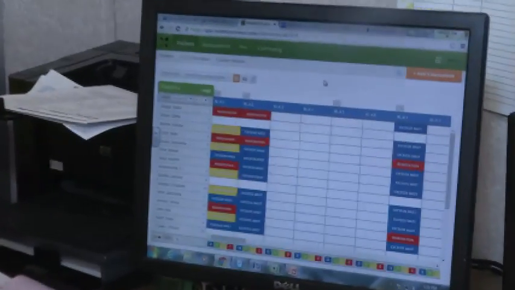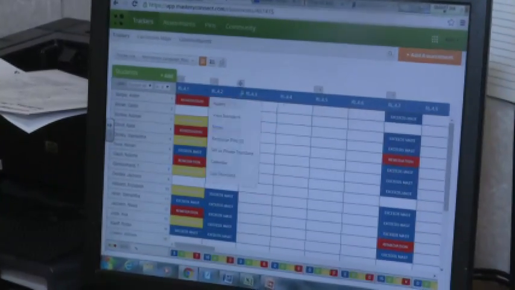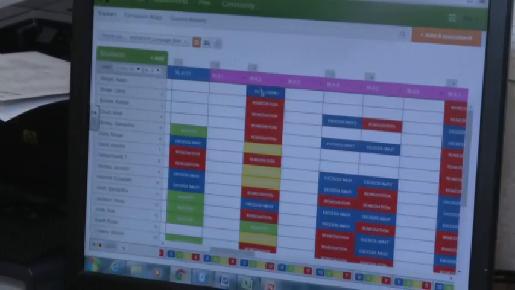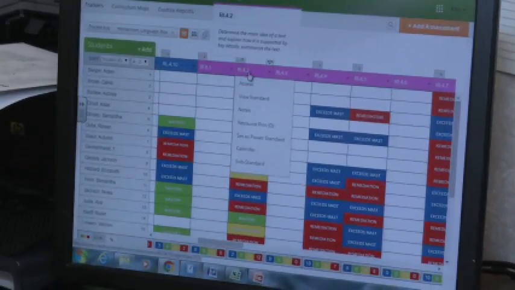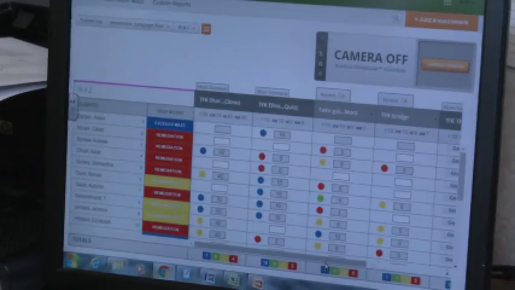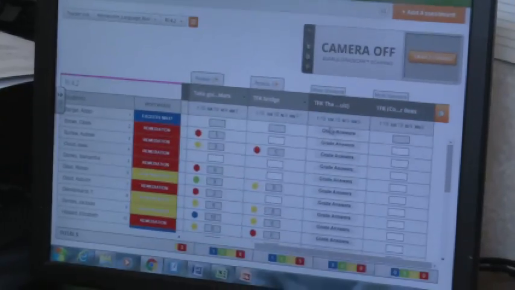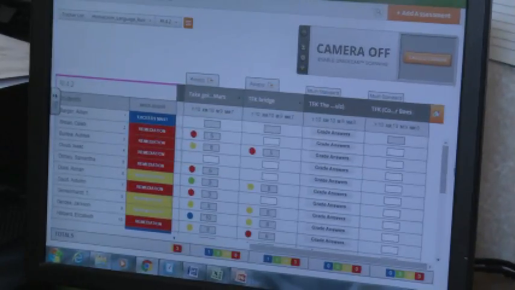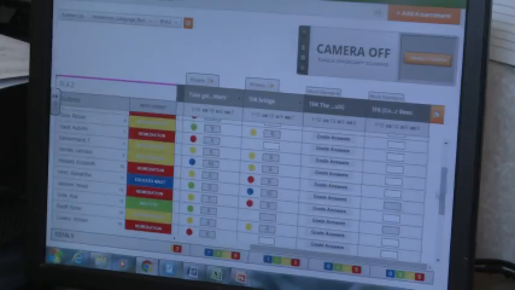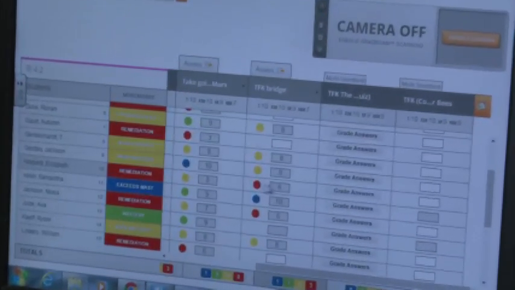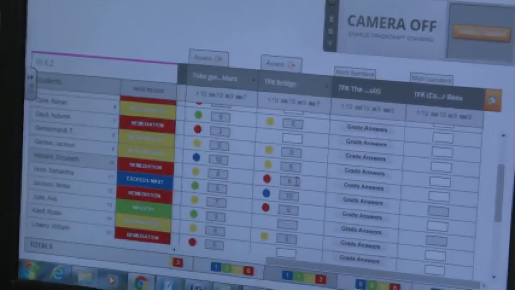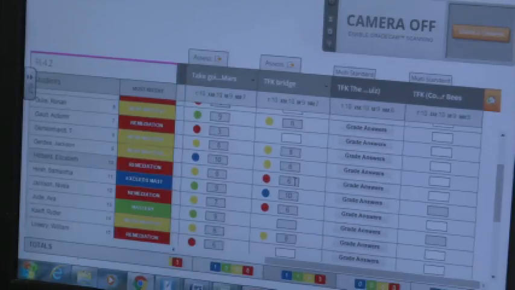I can click into that standard that I've specifically assessed. Reading, which was reading informational 4.2. And here you can see other Time for Kids quizzes that they've done. But specifically, we're looking at the Time for Kids bridge. So it's already color-coded it for me. So I can see the students in red may need some extra comprehension help. And that's something that I would maybe use an ability grouping for or give them specific assignments catered to that.